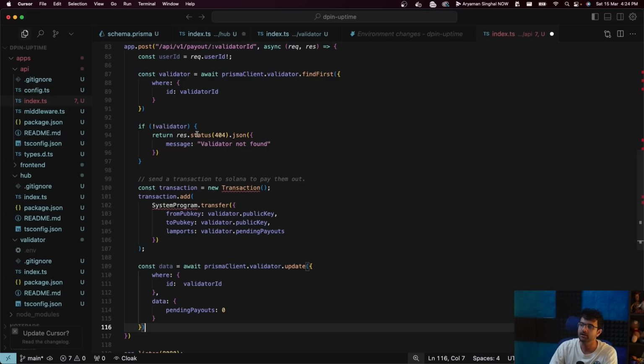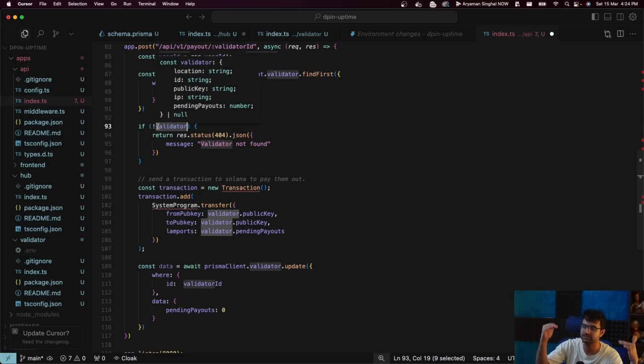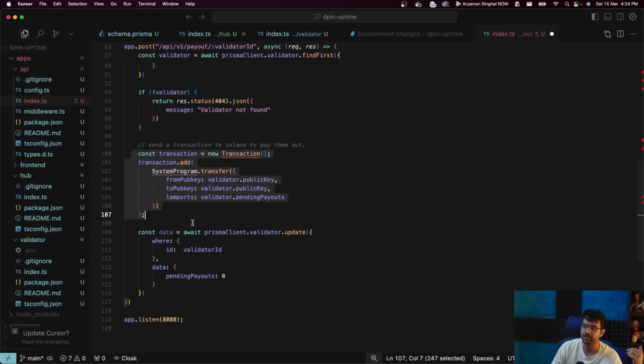What will happen then? All 1,000 requests will come and get sort of stuck over here, or wait for the callback queue to be cleared for this. All of them will have the validator at this point. Multiple parallel requests will reach line 93 with the validator having some pending balance, $2, $5, 3 sol, 0.1 sol. And you'll end up paying parallelly for those 1,000 requests. So rather than paying them 3 sol, you'll pay them 3 sol multiple times.